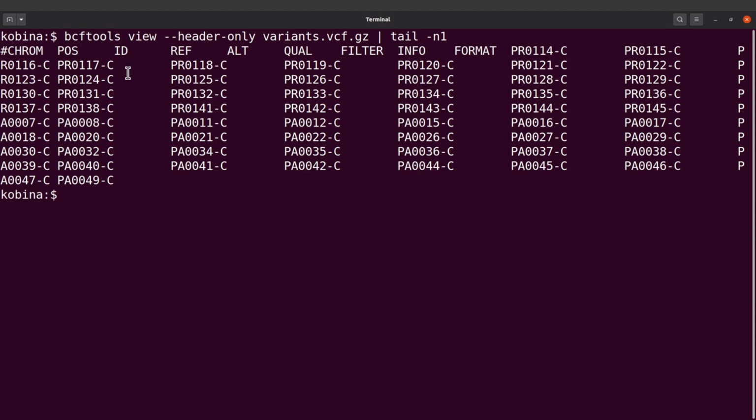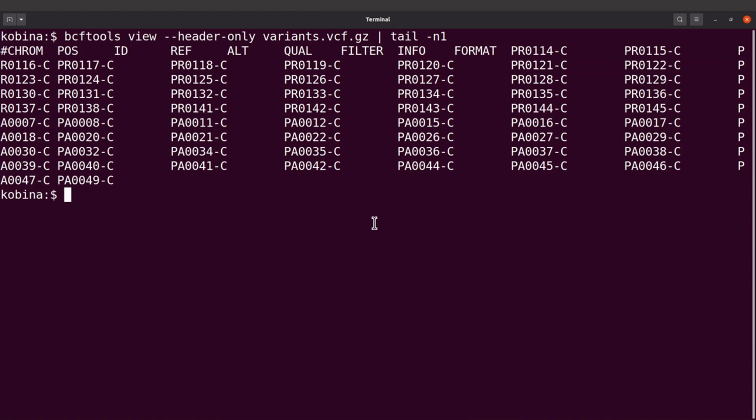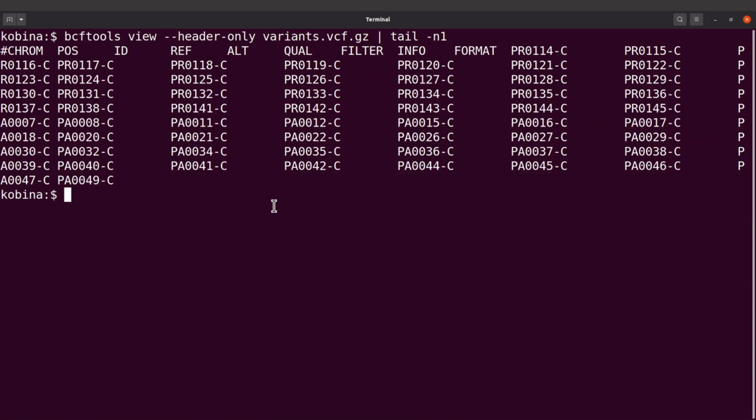Then I'll get the information there. So this is what we are going to do. When we issue the BCFTOOLS command, we are going to specify what we want. So we will specify chromosome, position, ID, ref, alt, qual, filter, info, format, and all that. But here, anyway, we will see what comes up. And these are samples. Okay, so that's what we have.